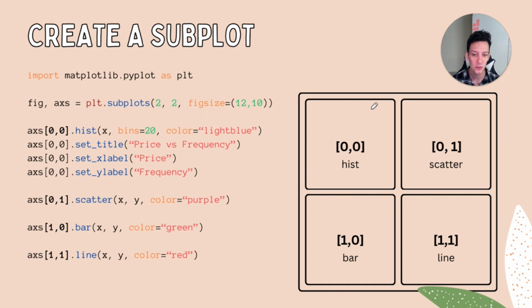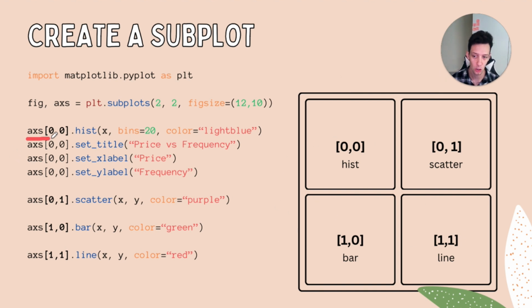Now, how do we get each of these to be a window in the window frame, okay? Right, because one is a histogram, one is scatter, bar, and line. Well, we can take our axes and we're going to use our brackets. Okay, so 0, 0 represents the top left. Row 0, Python starts on 0, column 0. This part here is 0, 0. Okay, this would be 0, 1. All right, so that's how we can kind of get that.